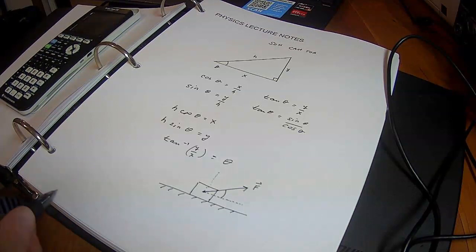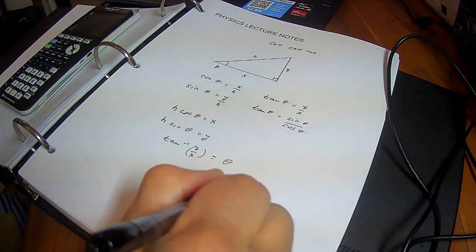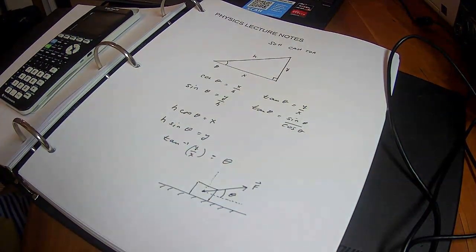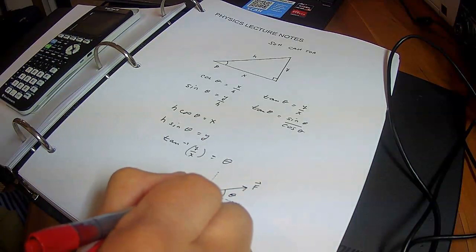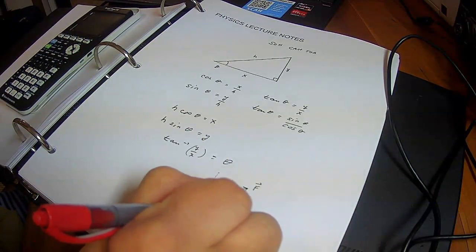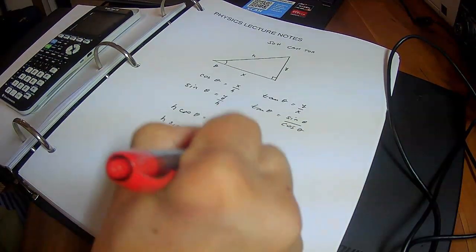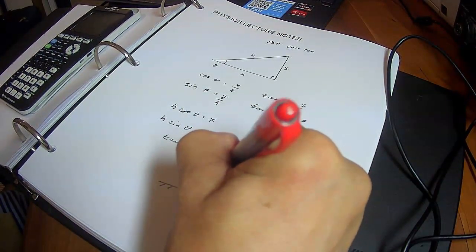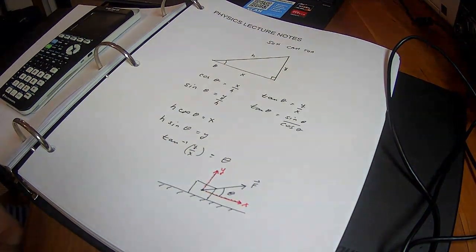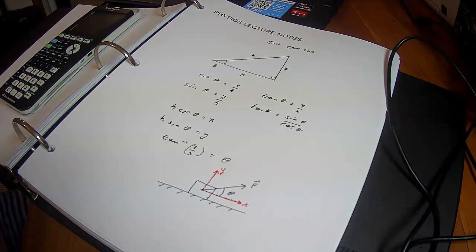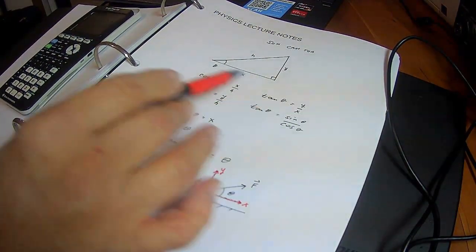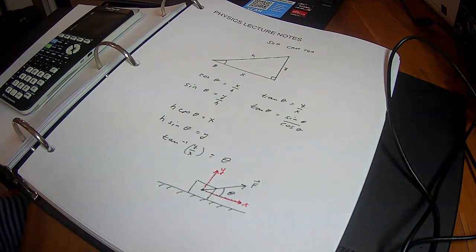A vector is something with magnitude and direction. So we have a force acting at some angle. And what we're going to need to do is we're going to need to break this up into components. The x component and the y component. So when we go ahead and see these problems, in order for us to begin these problems, we have to be very familiar with these relationships. And I'm sure you are by now because you saw it all in trig. This is just a little reminder.